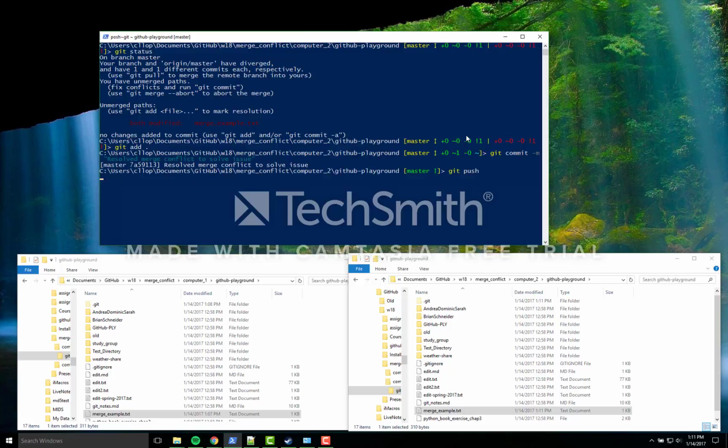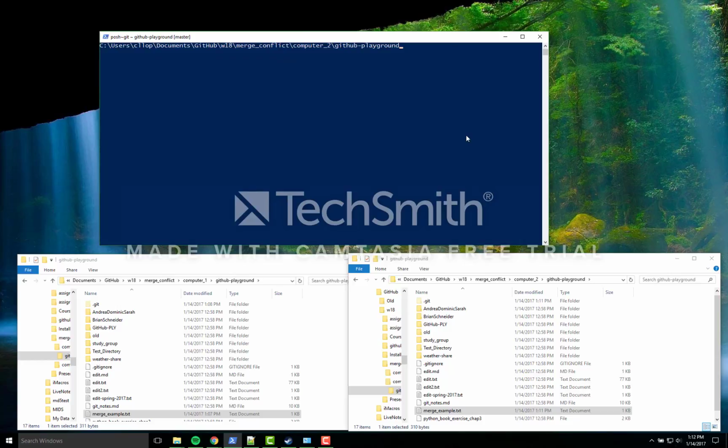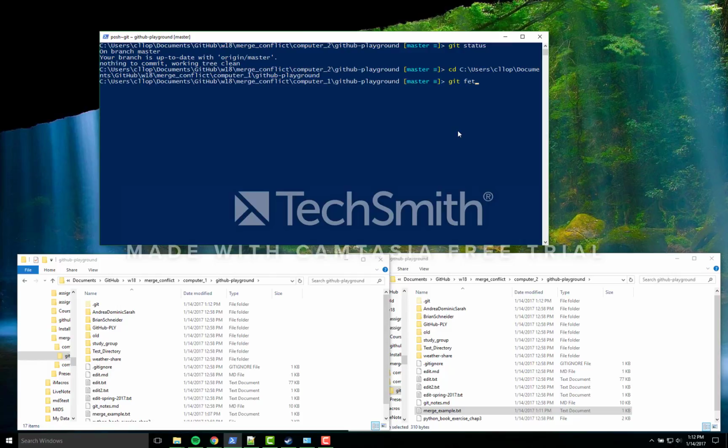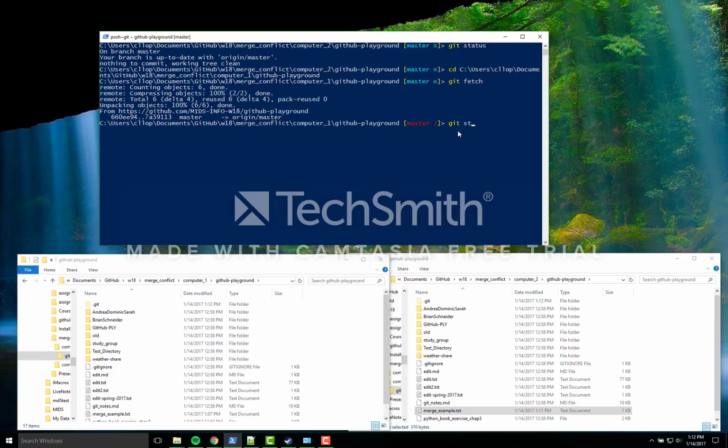And now, when we do git push, we're not going to get the same issue. We've told Git what to do in this situation, and it knows we've handled the issue. Git status, everything's clear. When person 1 goes back to the repository, they'll see this just like any other update. So person 1 can run their git fetch. They'll notice there's been a change and that they're behind. Here's this notice, behind by 2 commits, can be fast forwarded. Person 1 will do git pull. And now from this, everything will be up to sync.